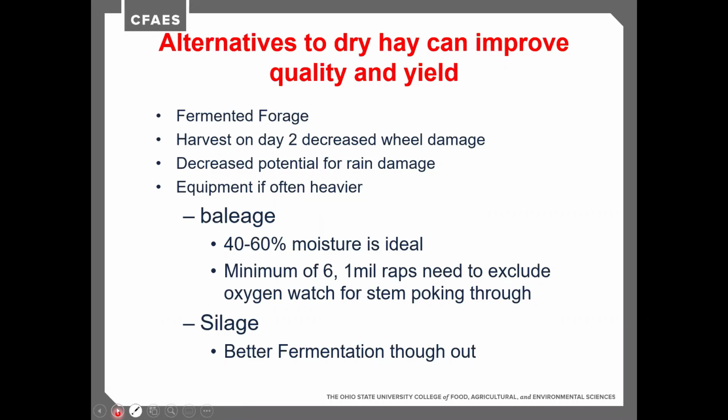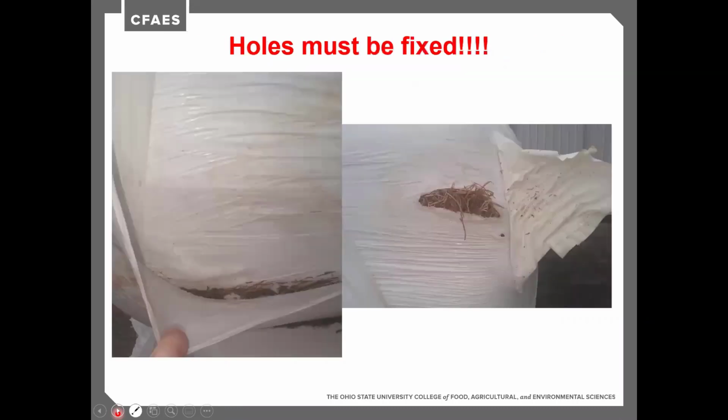So silage, though, we're going to get better fermentation throughout if we can use silage than baleage. If we have holes, they must be fixed. So up here's a hole in a bale that really needs taped as soon as we find it.